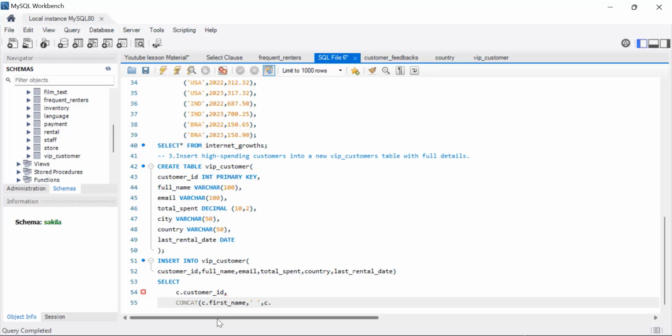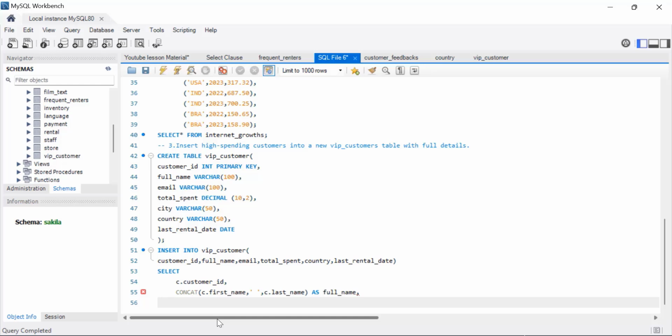Now customer last name. I want it to actually join them together. Close parenthesis. As what? As the full name, full_name, comma.